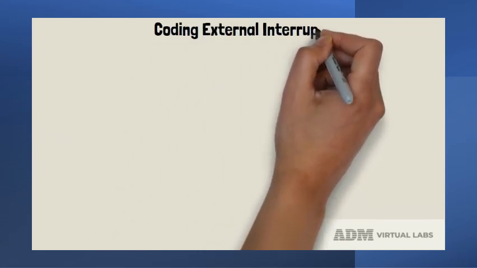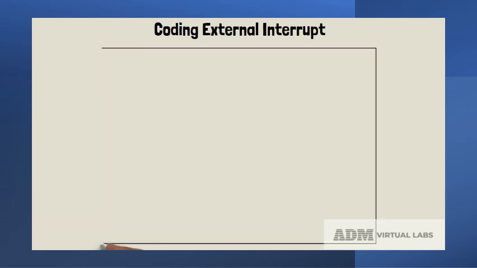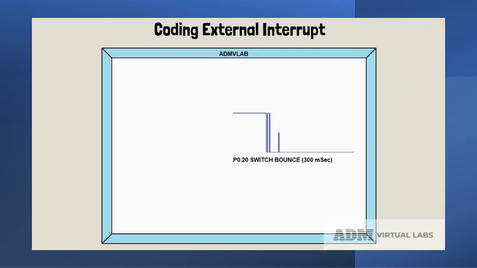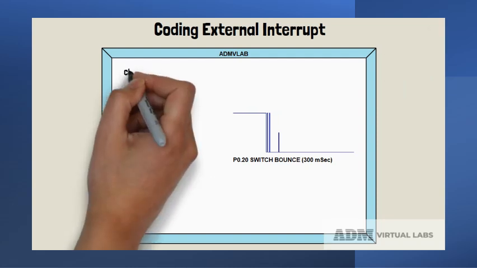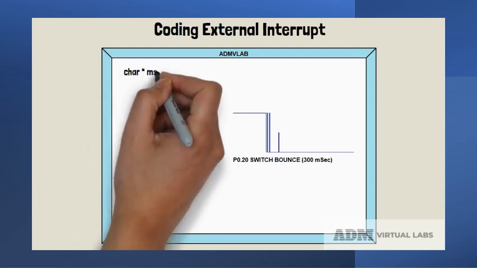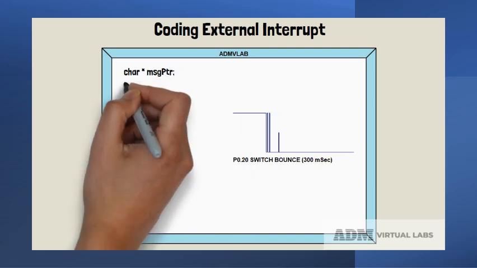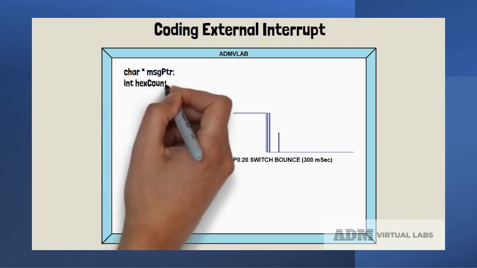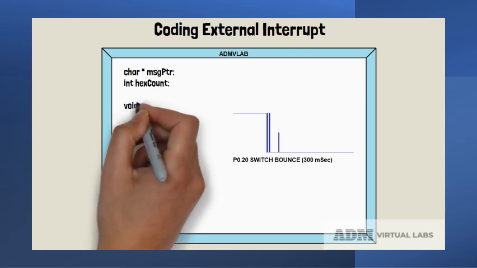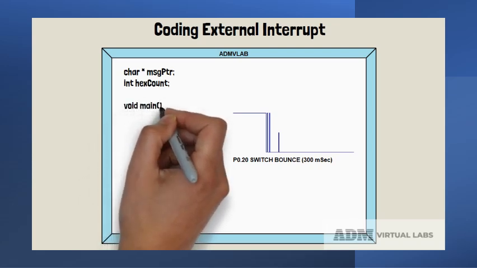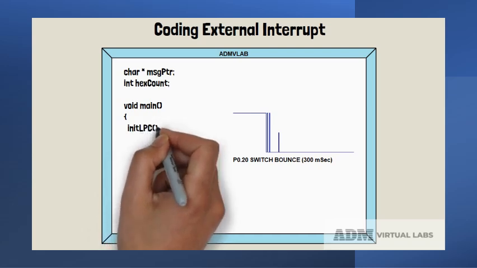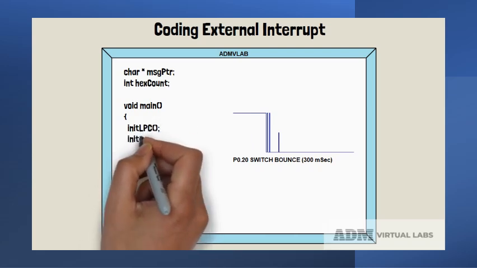All C programs start from main. Embedded systems interact with the external world using input-output devices. Hence, in our first function call, we initialize general purpose port pins. We configure the first 16 pins of port 0 as output. In this lab, we have connected a switch to the P0.20 pin. Hence, in the second function call, we set up the external interrupt input and the associated interrupt subroutine.